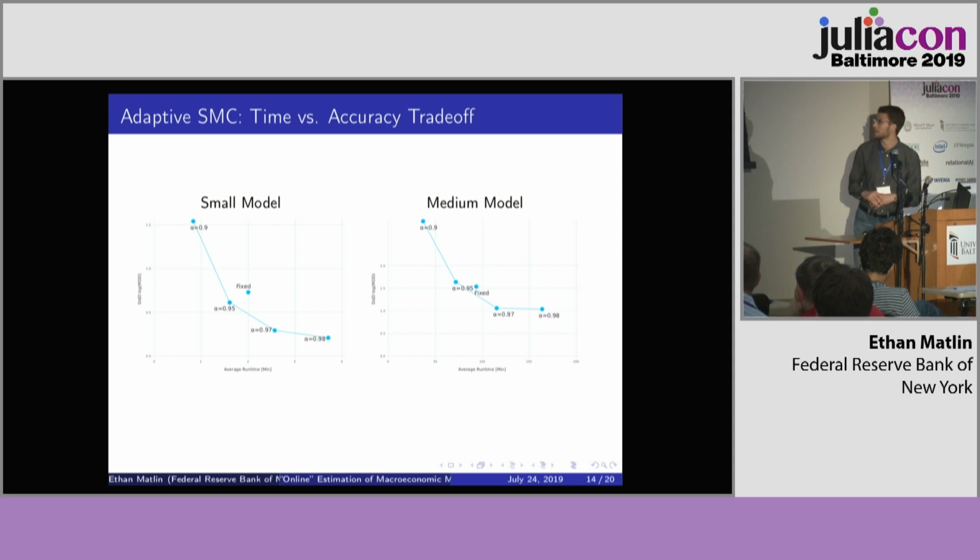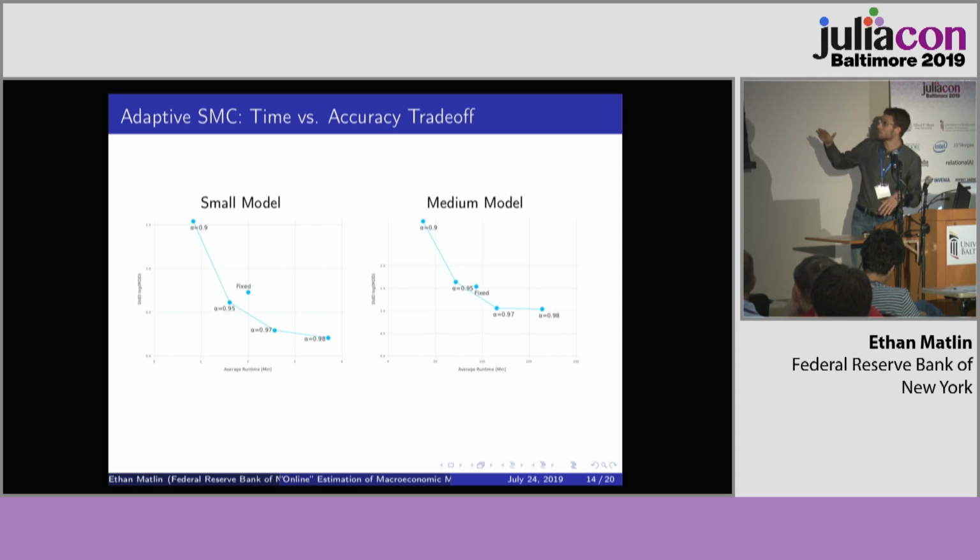Okay, so what happens when we do this in practice? We get this nice curve where we see that the fixed is strictly worse than the adaptive. It's both slower and less accurate. So on the y-axis here is basically accuracy. The MDD is the marginal data density, which is the likelihood of the data given the model. You don't need to know that, but we take the standard deviation of it, and that just gives a measure of how precise the algorithm is at always getting the same answer. So the fixed is less accurate, and it also takes longer to run.